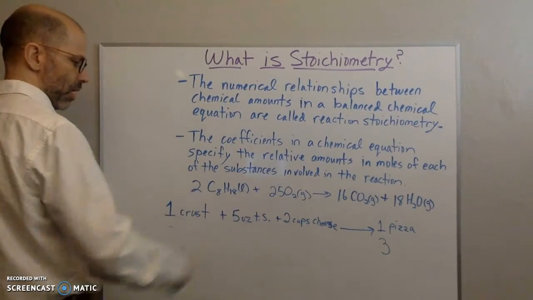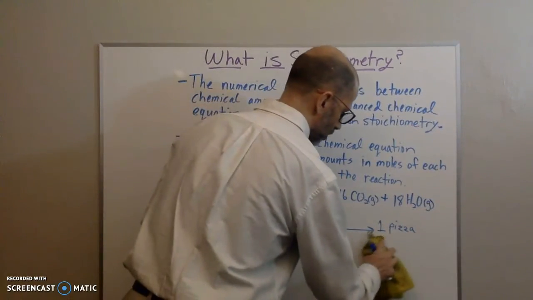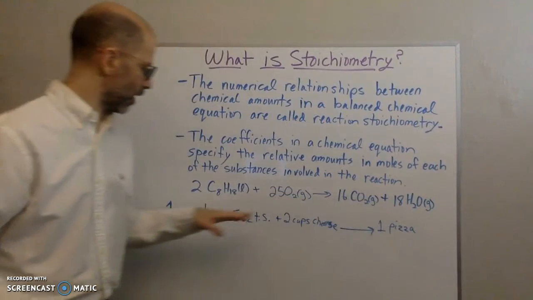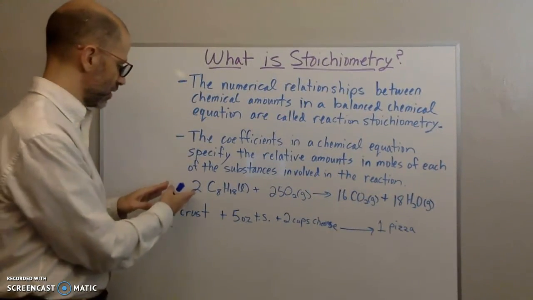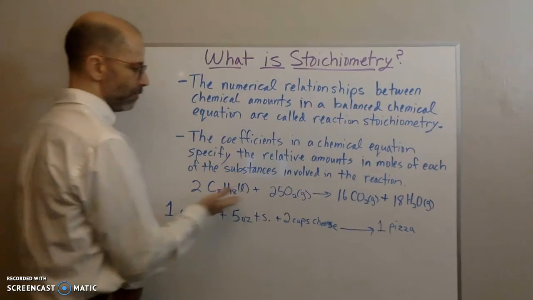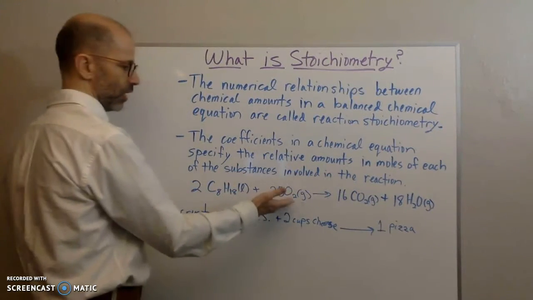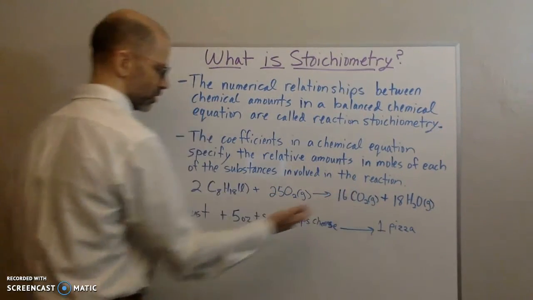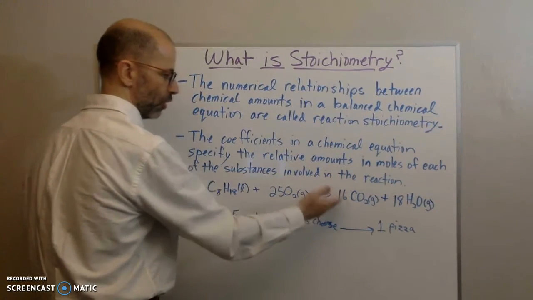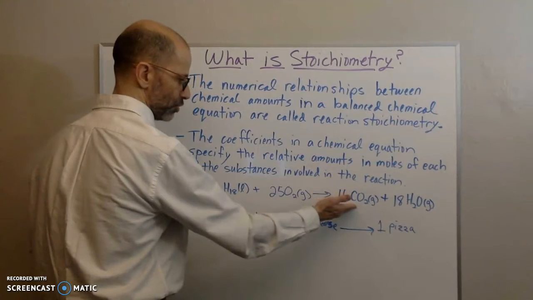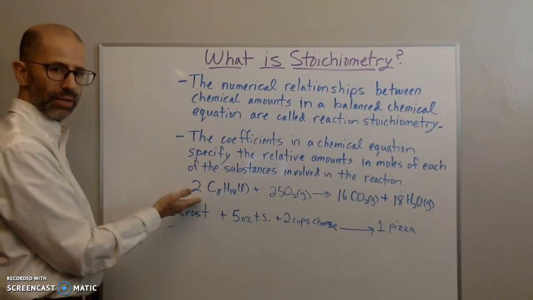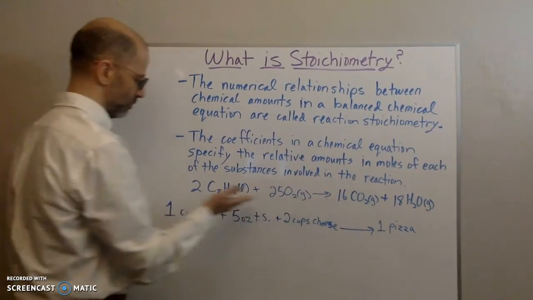So in the same way, I can think about the number of products I want. So if I'm thinking of this in the same way, then I need 2 of these for every 25 of these in order to make 16 of these, right? So if I wanted to double this amount to 32, then what do I have to do here? I have to double this, because I need to keep the ratio the same.